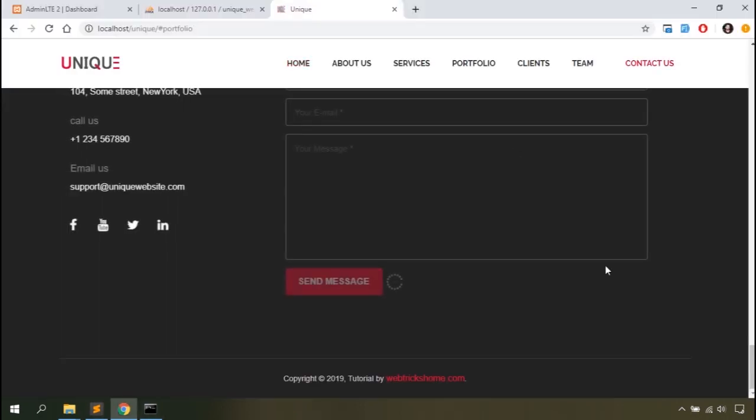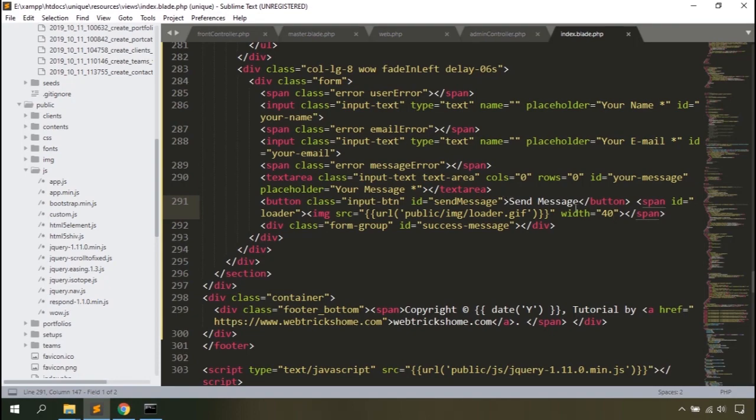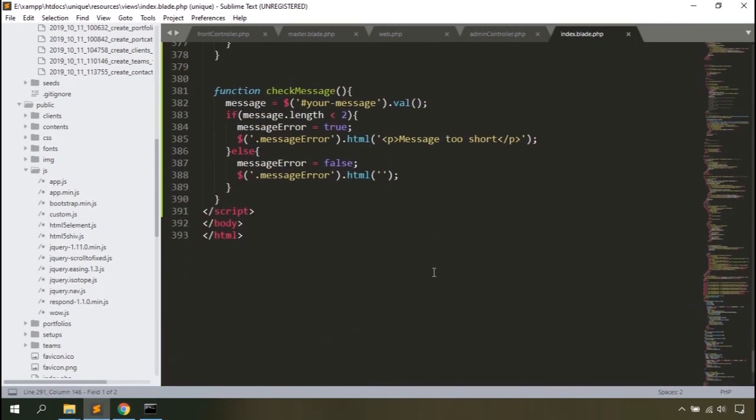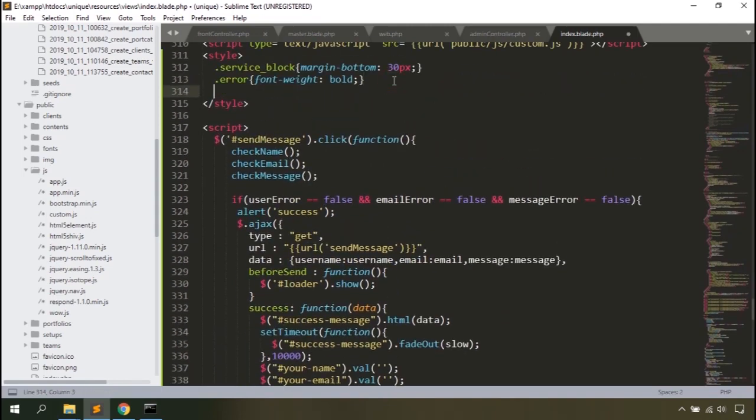Let's see how it looks. That's fine, right? I'll make it a bit larger, and what I'll do here is with the CSS, I'll make that loader hide initially.